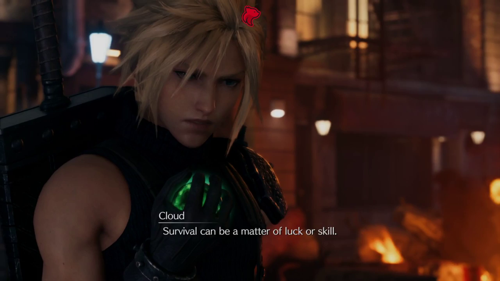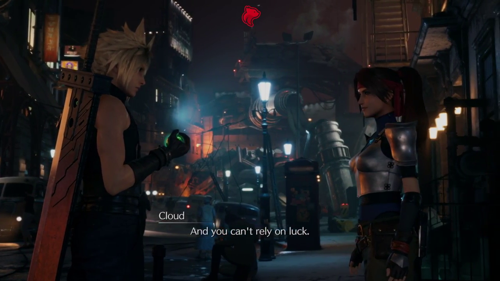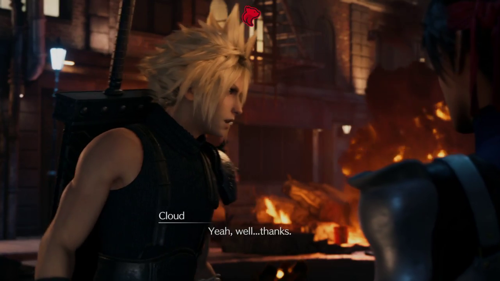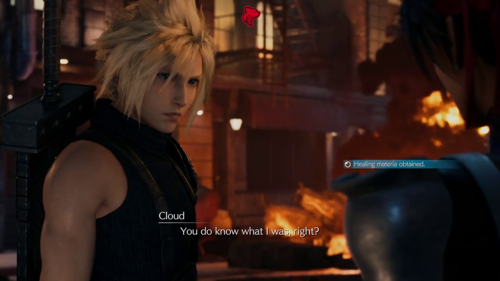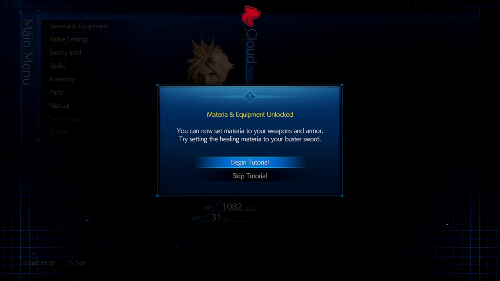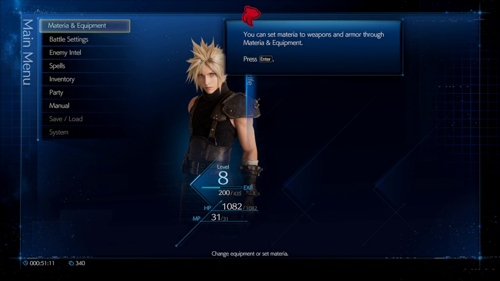Survival can be a matter of luck or skill, and you can't rely on luck. Words to live by. Yeah, well, thanks. You do know how to use it, right? You do know what I was, right? Ah, yes. You can now begin to set materia to your weapons and armor. Try setting the healing materia to your Buster Sword.